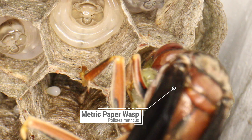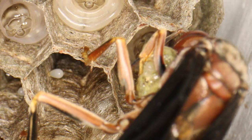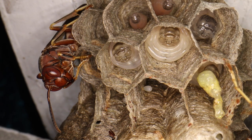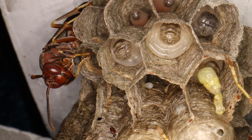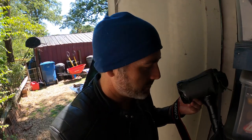Paper wasps like this chew up insects like caterpillars and then bring them back to the nest to feed the developing larvae. It's really neat, especially because you can see it in a nest like this if you just stop and look. By the way, these wasps sting and would actually hurt a lot, but I don't worry about them. I'm not wearing a whole lot of protection right now because I don't really need it — I only really need it when dealing with very aggressive wasps.